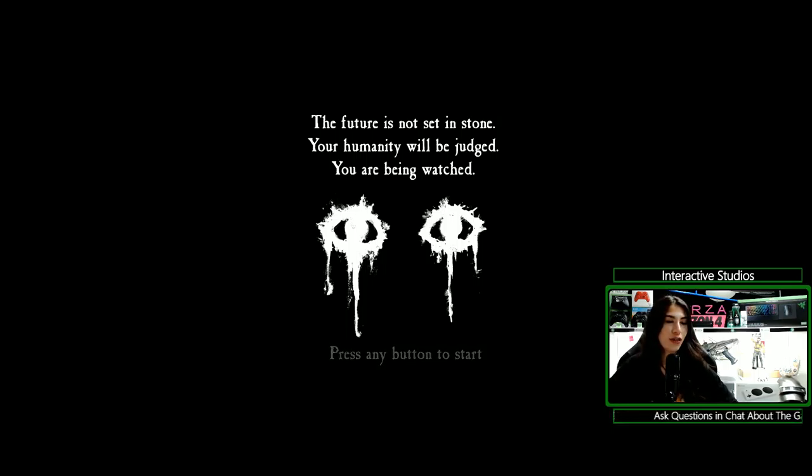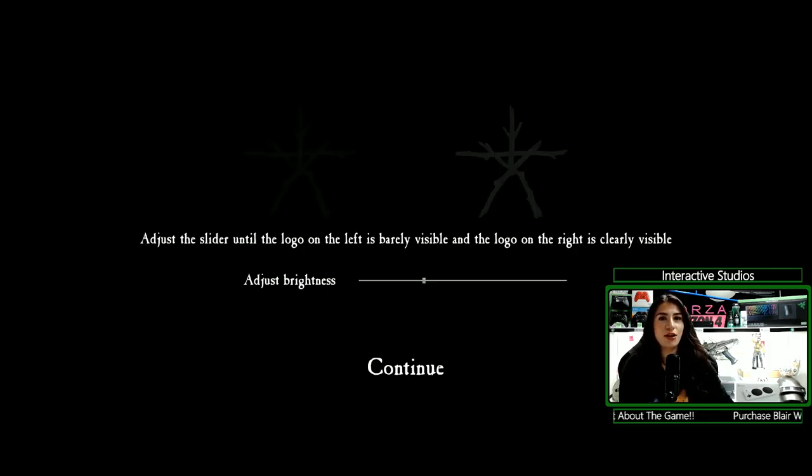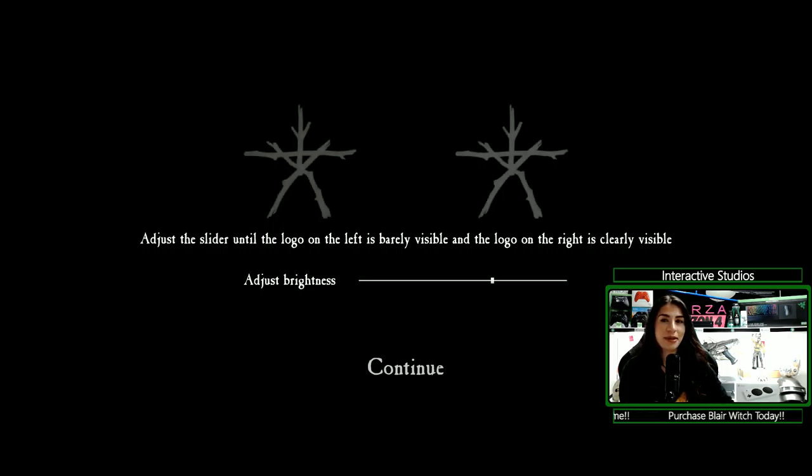All right, so I thought I'd leave it on this page. It says, the future is not set in stone. Your humanity will be judged. You are being watched. What a great way to start this game. Okay, so I'm going to adjust the brightness really high because it's going to be a very dark game. There we go. Continue.